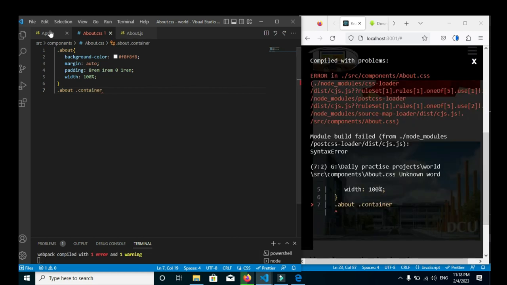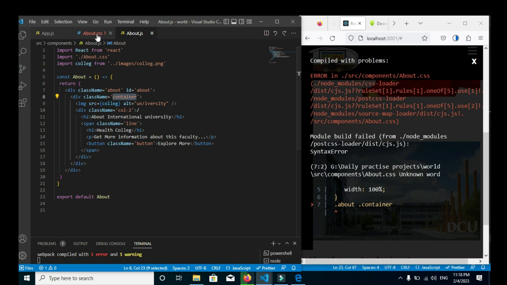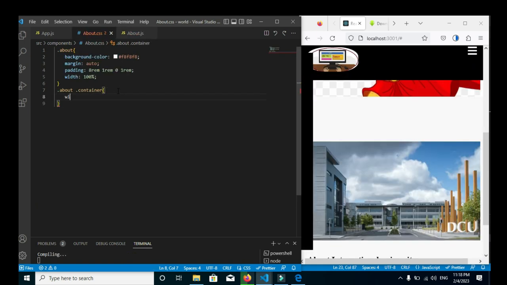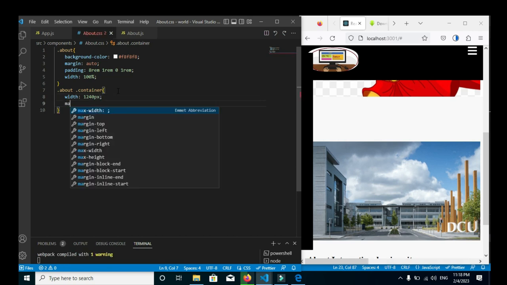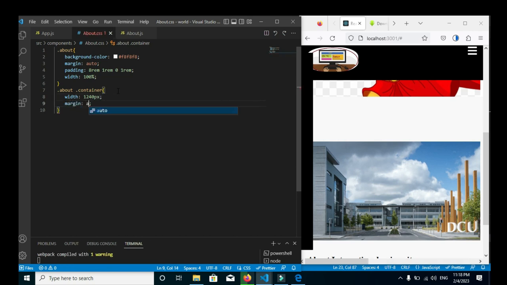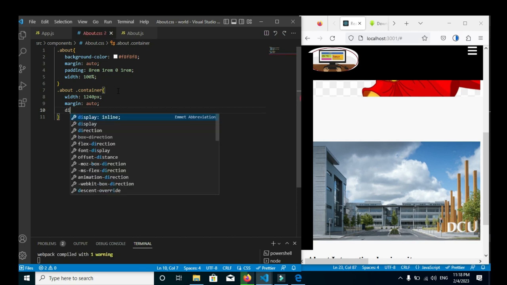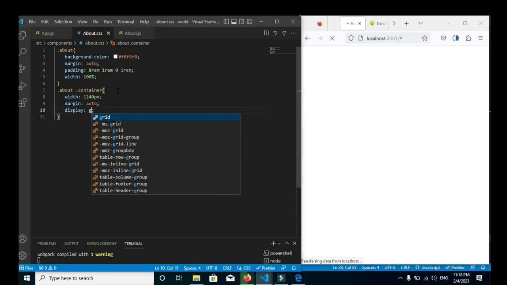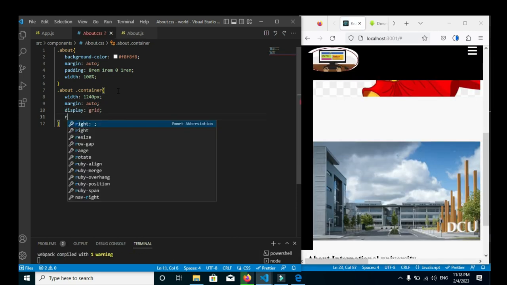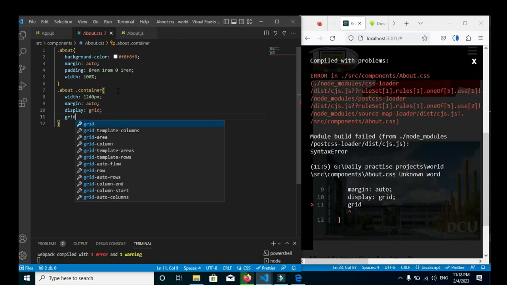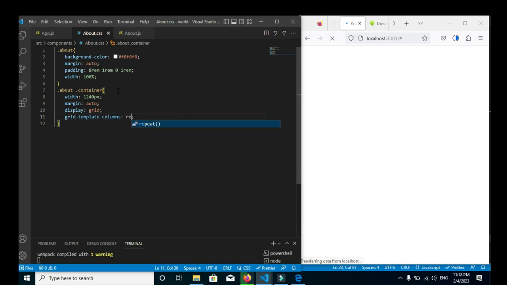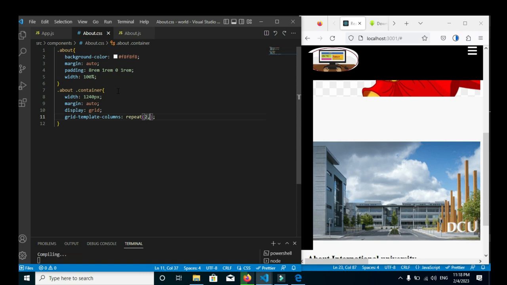So we have got about.container. This container we just write down right here. Open the curly braces. You can select what the width size should be, this pixel, and margin 0. Display, we can give this value grid, and grid template columns.